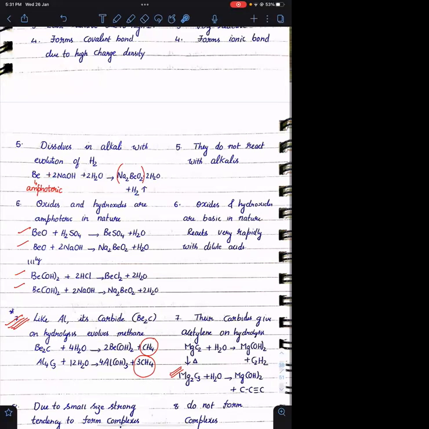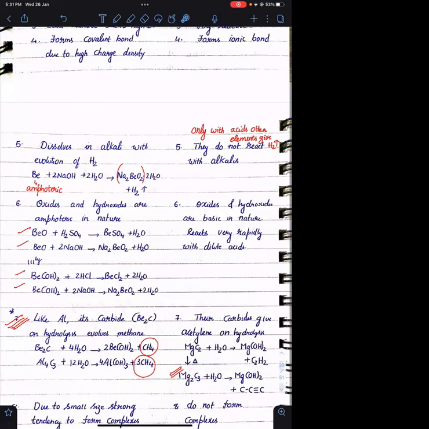बाकी सब क्या है? They will be reacting only with acids. Only with acids they will be liberating H2. Agreed? So यहाँ पे ये भी add कर रहा हूँ. Only with acids, other elements give H2. Beryllium being amphoteric, it is able to react with base as well, and it is giving H2.